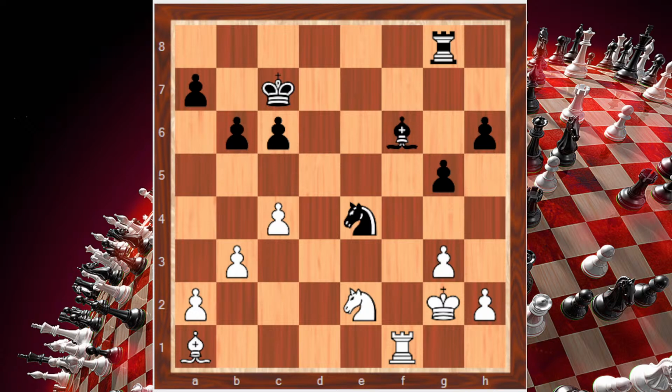Now white to play. Here our bishop and our rook both are attacking the f6 bishop, but f6 bishop is supported with one piece only.